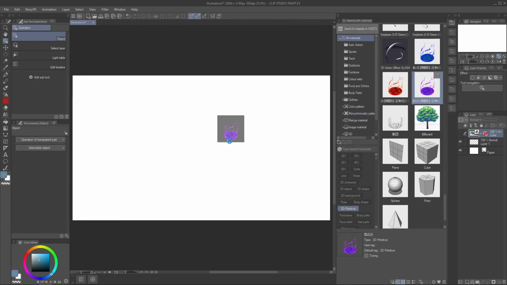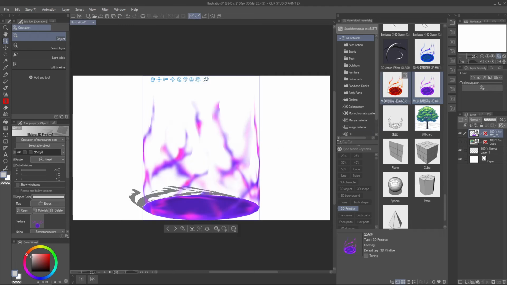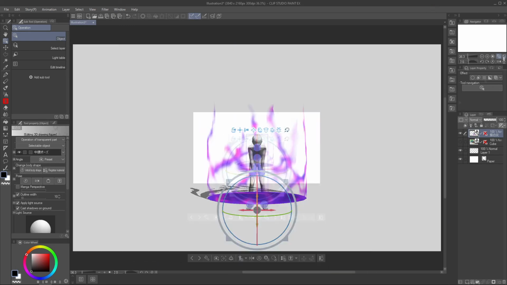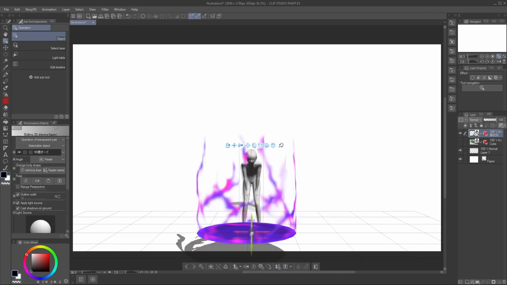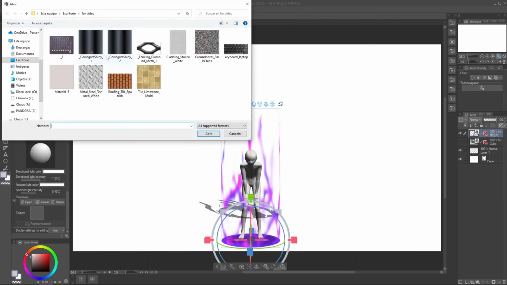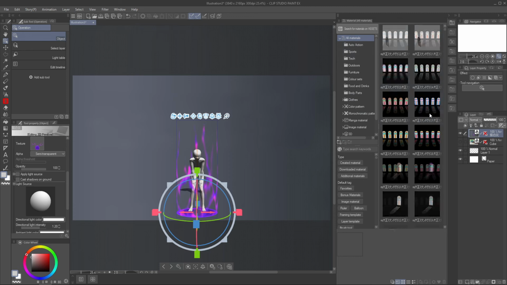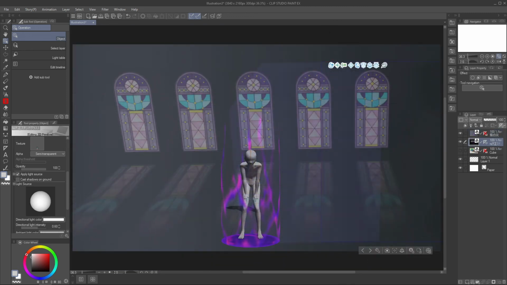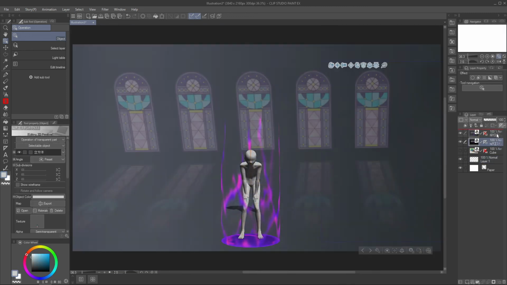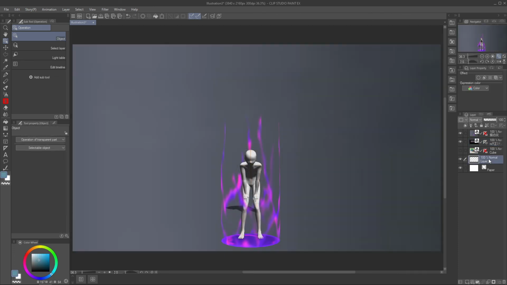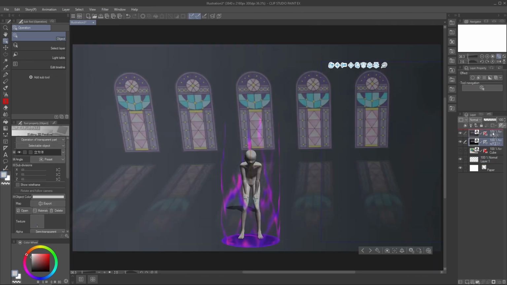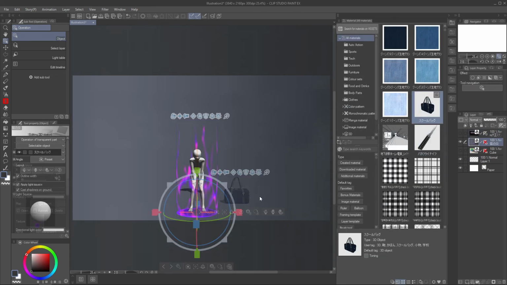Now, as I mentioned before, you can also use primitives made by other users by downloading them from the asset store. They work the same way and they are great for lighting effects. And just like normal primitives, they can be mixed with other 3D stuff, like characters or imported assets. I forgot to mention, this is just if the primitive is not a vector layer. If it's a vector layer, you won't be able to put it in the same layer as before.